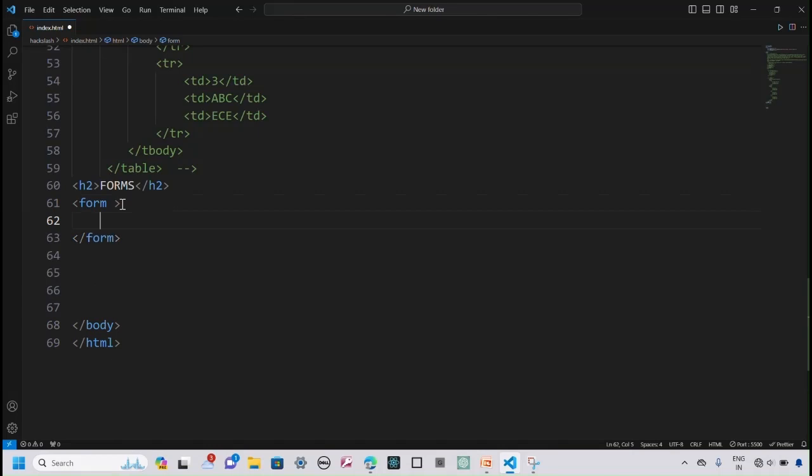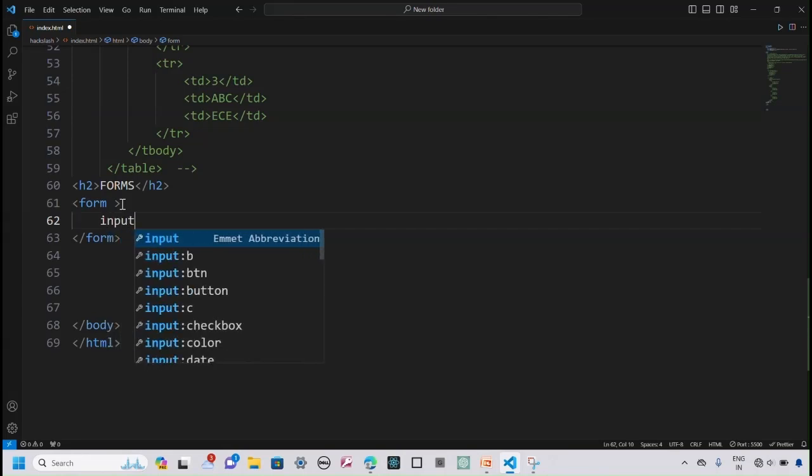Coming to the form, the main part of the form is the input, where we as users are allowed to enter the information that has been asked. To create that input box, we use the tag input. Now we can have several types of data that we can enter in the forms. We have our name, we have roll numbers, we have a submit button.